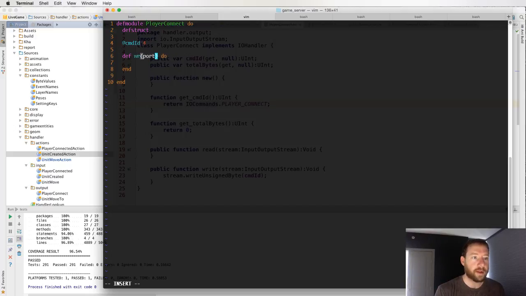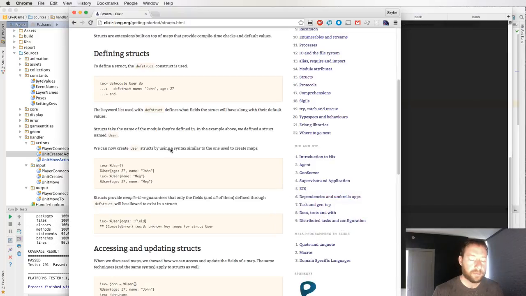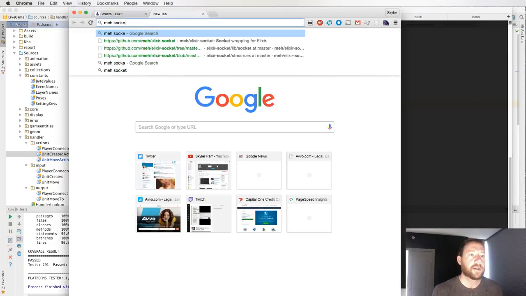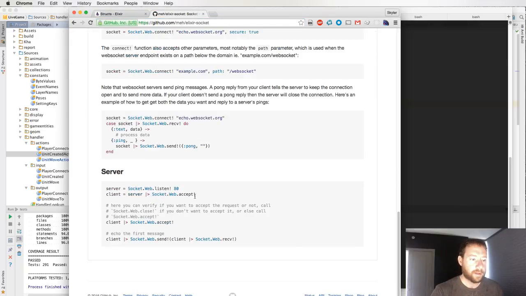We're going to write. And so technically we don't need the struct. It's going to be quite simpler just for now. I'm going to do port. Okay, you know what? We're going to just do stream, which is better naming here. And let's go to our nice socket. And I want to do socket TCP send.